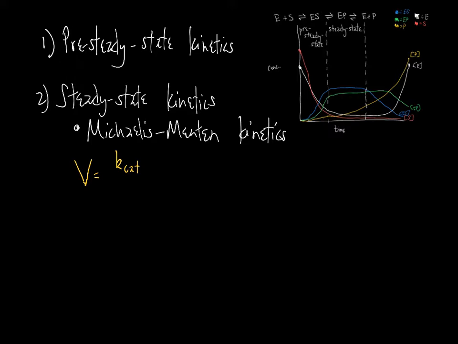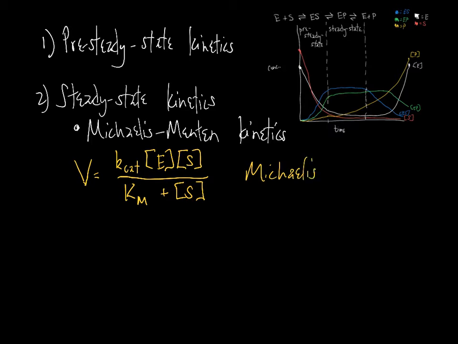Maybe you remember this equation from biochemistry. This is called the Michaelis-Menten equation. It's k-cat times the concentration of E, and that's, no, that's not right, that's total enzyme, times the concentration of S, divided by capital K with the subscript M. That's called the Michaelis constant, but it is a constant, plus the concentration of S. Give everybody a moment. Once again, they call this the Michaelis-Menten equation. And later we'll talk about where it comes from.